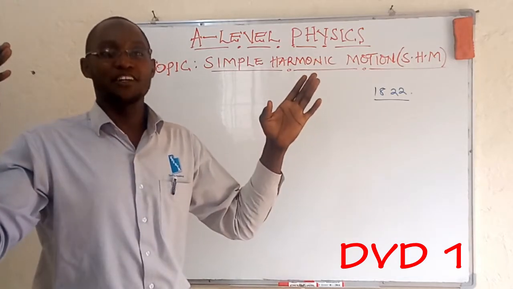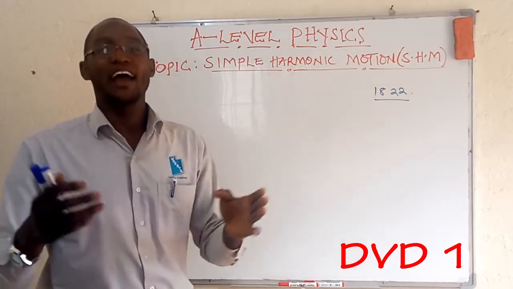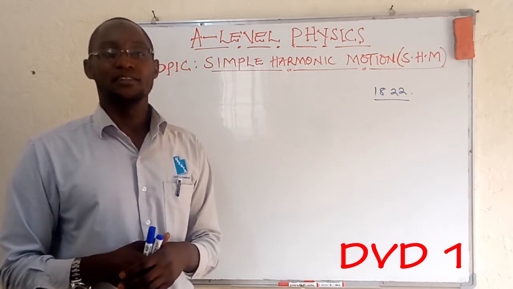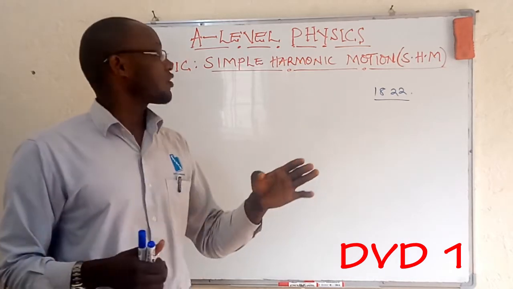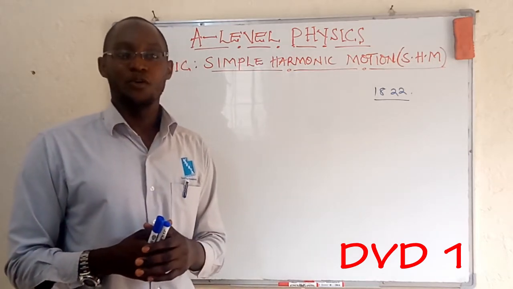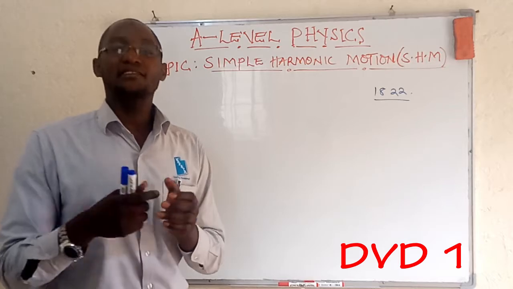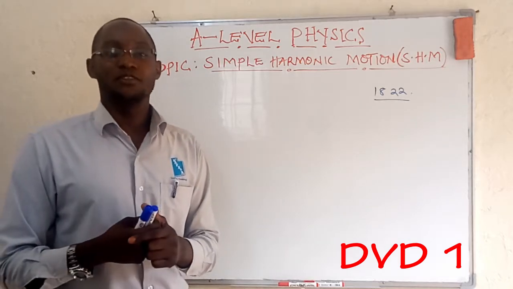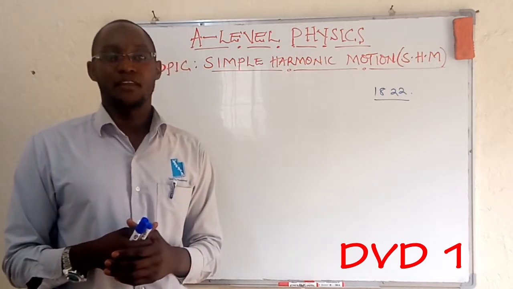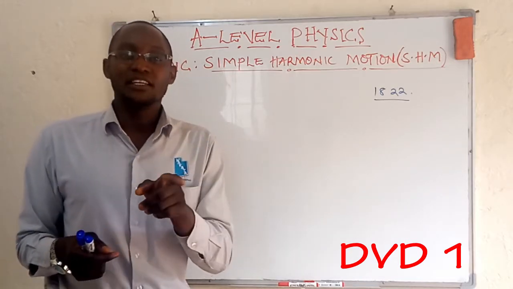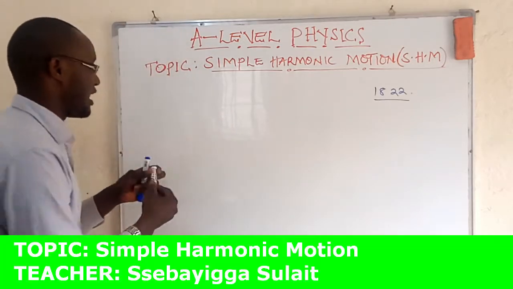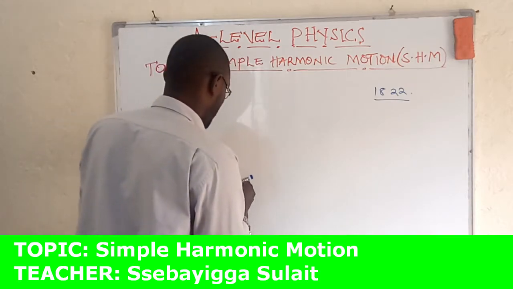I know people had different definitions, and this is the reason why I'm here today. I've come to tell you what is considered in the marking. I've not said periodic, but I'm talking about an oscillatory motion whose acceleration is directly proportional to the displacement from a fixed point, and the acceleration is towards that particular point. What am I trying to mean here? We can go and demonstrate.